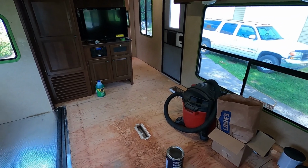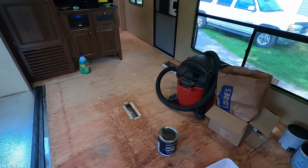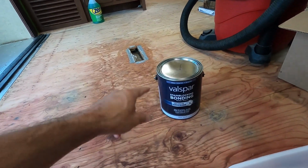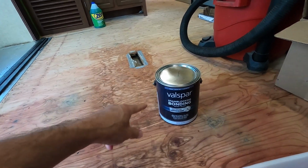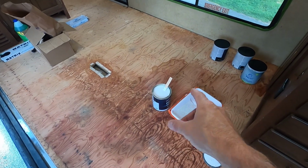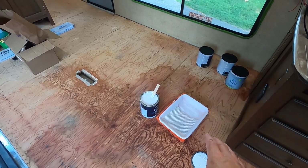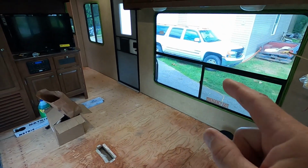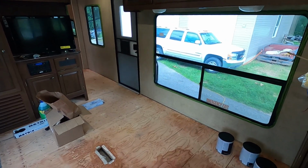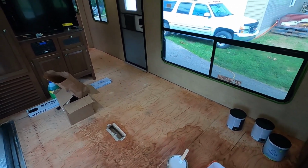So this is what we went with, or Jessica decided she wanted to try. It's a Valspar Extreme Adhesive. So we have our primer mixed up here. We're getting ready to start actually doing it. Jessica's going to be doing the rolling part of it. Like I said, I'll be doing the cut in, and we'll do a time lapse of it.